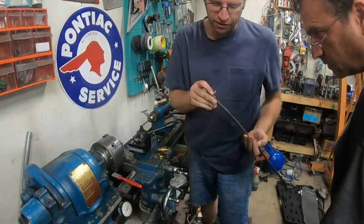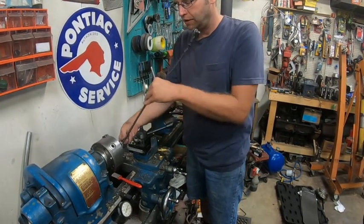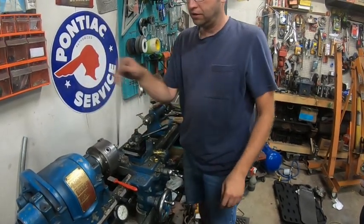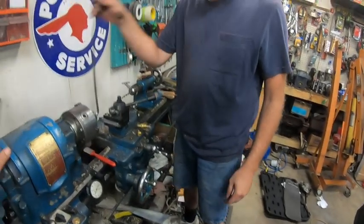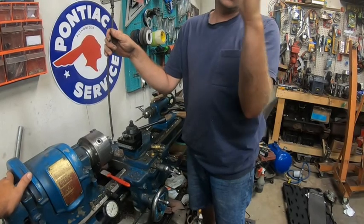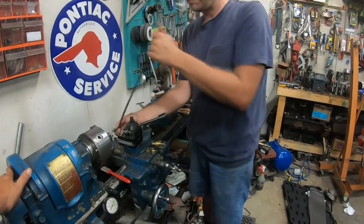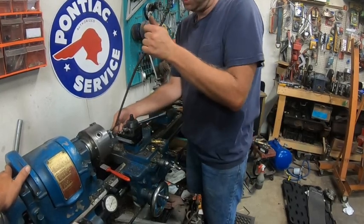Because you see where it's touching on the highs. Just kind of file that. I think as it comes down, it switches the angle a little bit. That's why originally the grommets were never that tight, because you do need a little bit of slop. But I think I'll just file that down a bit, and if I have to open it up, I'll open it up.